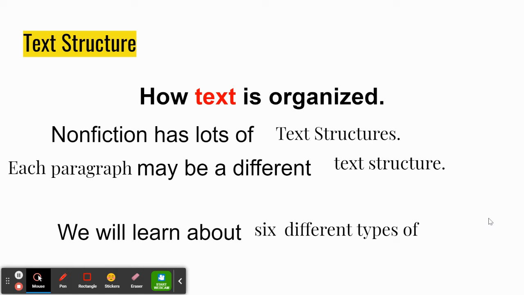All right, and our very last one is we're going to learn about 6 different types of text structures. So like I said, we'll learn compare and contrast, chronological, cause and effect, problem and solution, sequence, and spatial. Those are all the text structures we're going to talk about. And we'll look at some different nonfiction articles and figure out what the text structure is. And remember, the whole article probably won't be the same text structure. It can change every single paragraph.